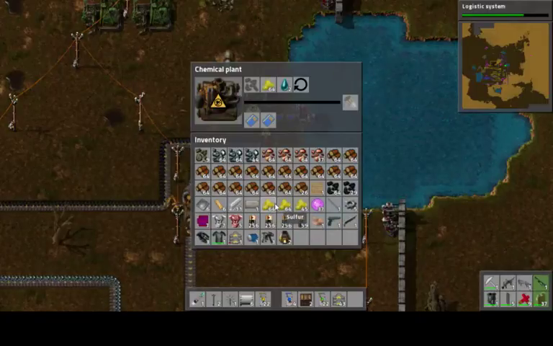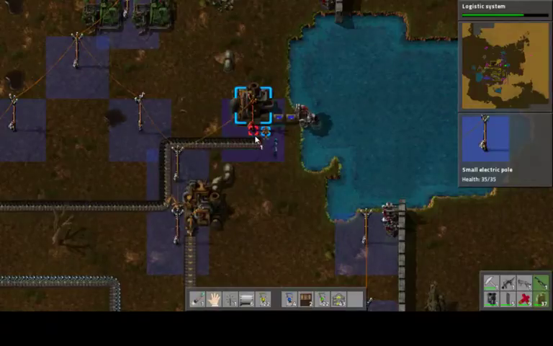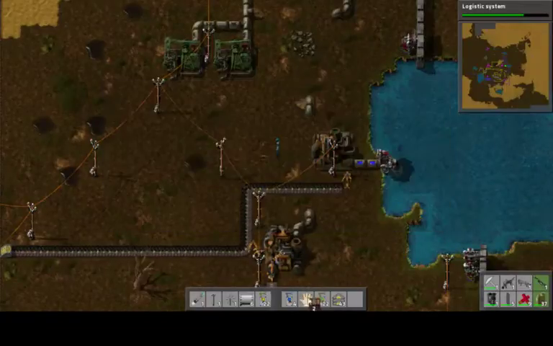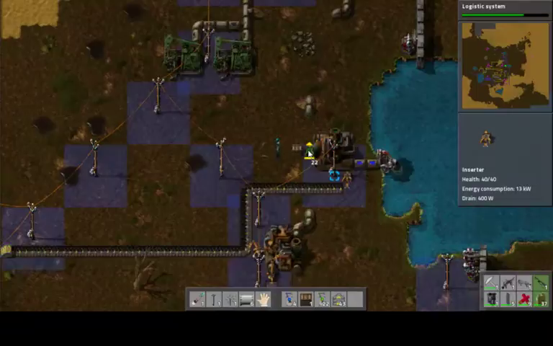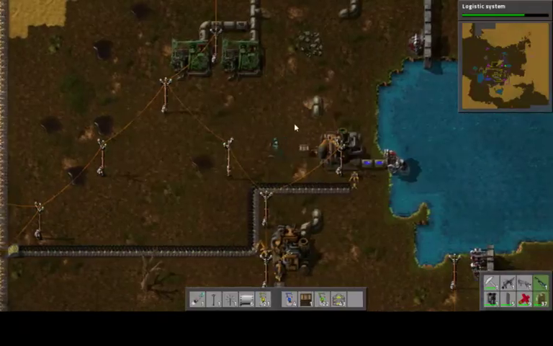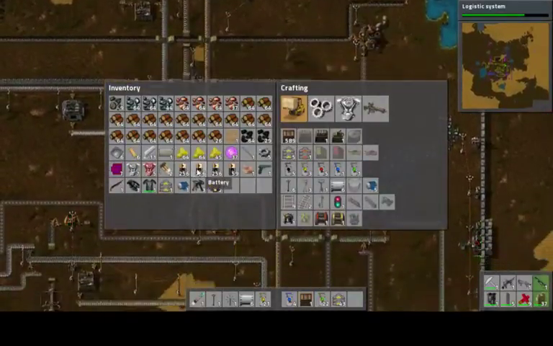Increase that and give it some power, and a box. I need to place some of this stuff on the lots of batteries.